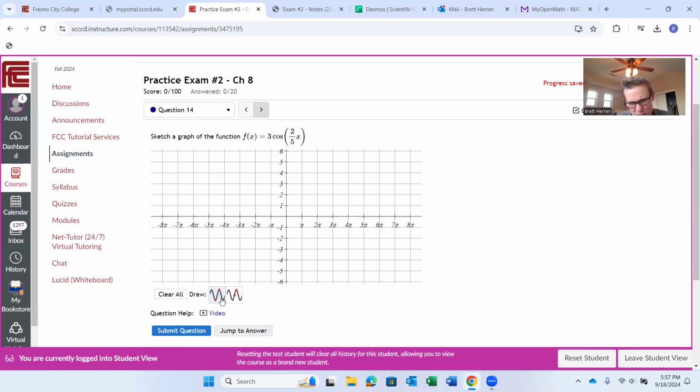Remember, use the tool down here. I don't know if you caught it in the video. See how this first tool is better for making cosines, and the second tool is better for sines? Why? Because the first tool, see how the red dots are top and bottom? Remember, cosine is all about top and bottom. If you didn't get that, look back at the videos, dial in with me, meet me in my office.